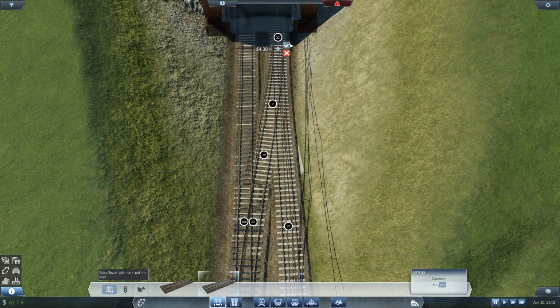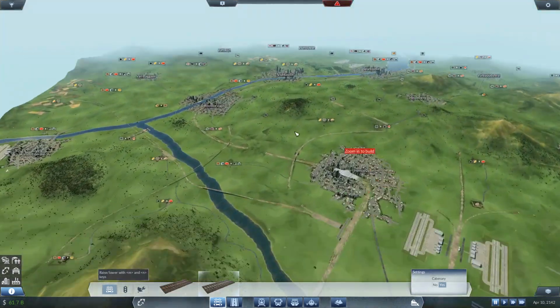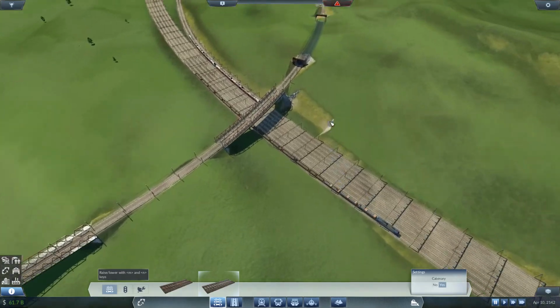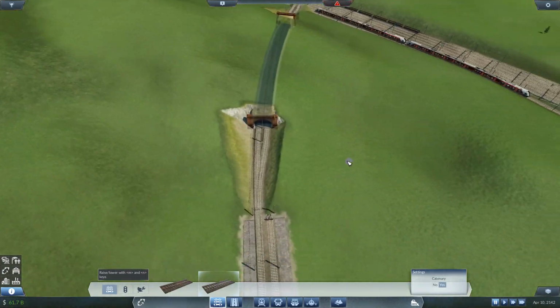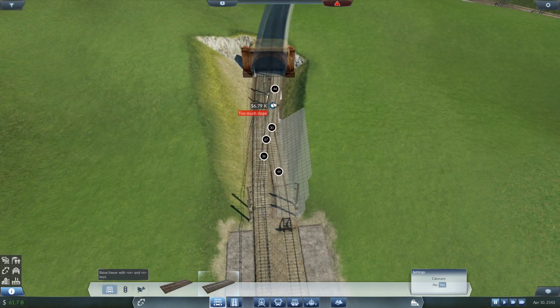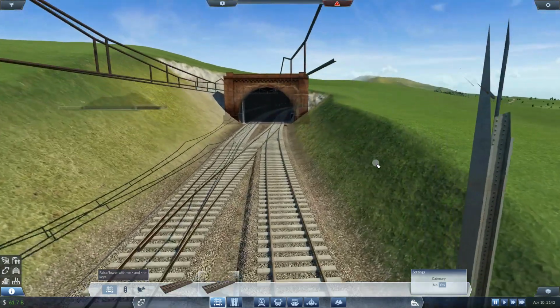Well, yeah, that'll hook up to there. That looks better, doesn't it? Yeah. Can we do the same at the other end? Probably. Let's see. And we want to just hook that up to there. That'll do fine. Cha-ching. Alrighty.